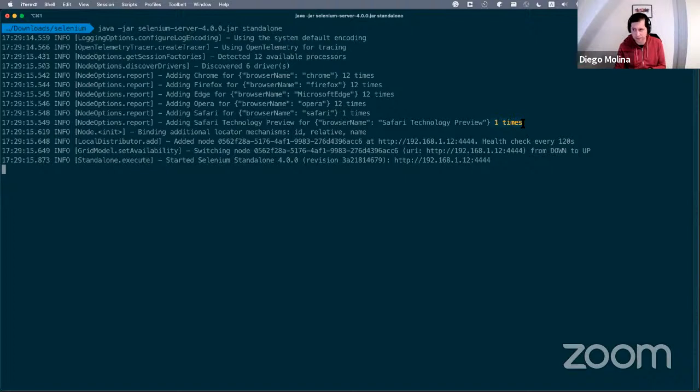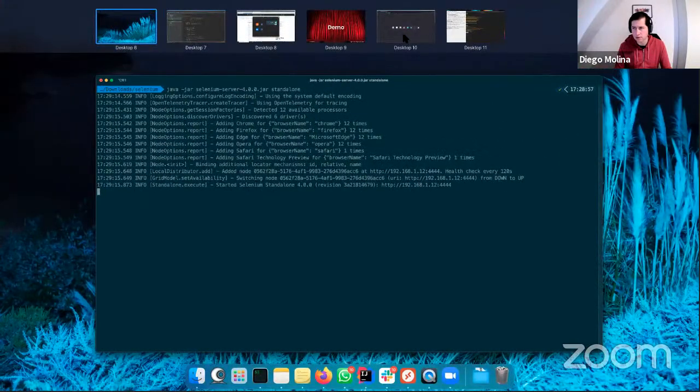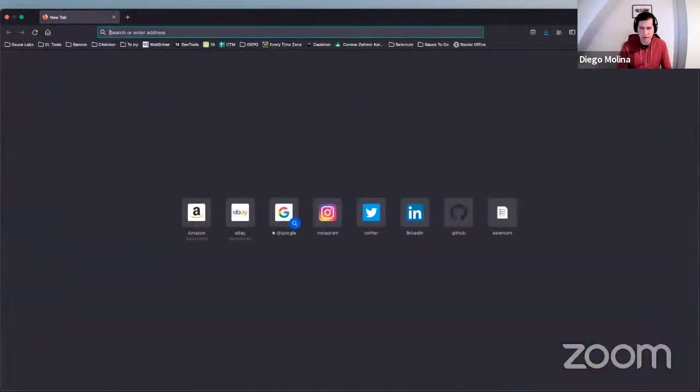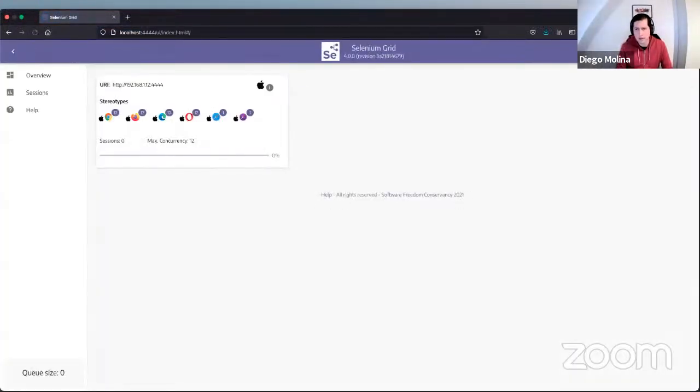Safari Technology Preview. Right, so if we go to this URL or to localhost 4444, then we will see how the Grid looks like. Let me just take a moment. I want to open this here. So if we go here, we can see how the new Grid looks like, right? This is the new UI.